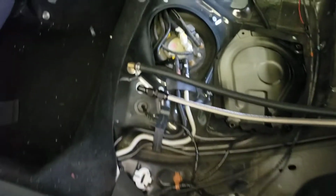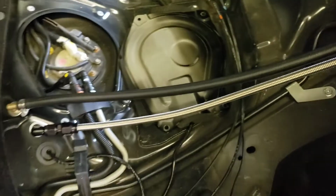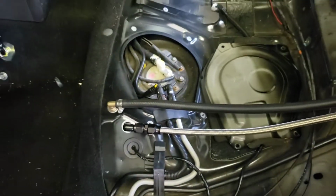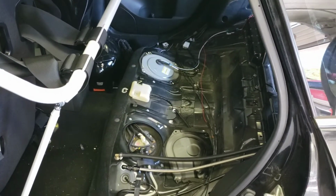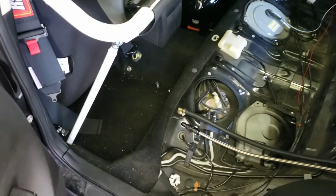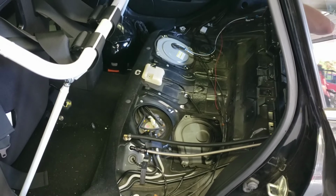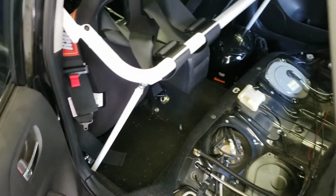Alright, I got the lines hooked up to the bulkheads. Gonna have to fasten those down because they're pretty loose right now, but this is just getting it installed. This part's kind of tricky. It's hard to record and do it because it requires both of us and both hands to make these lines, but you'll get the idea if you watch a video on how to make the hose ends fit onto the hose. So now we're going to go underneath the car and run the hoses to the rack.